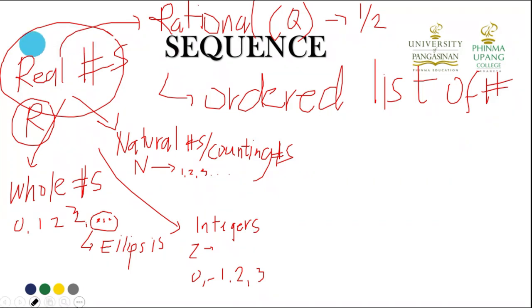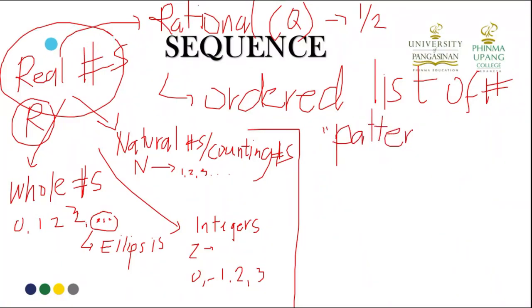So allow me to erase this one. And then magawa na lang tayo ng box. Yeah. So once again, sequence is an ordered list of numbers. And aside from that, when we see sequence, it follows a particular pattern. Yeah, so the bottom line here is we're going to follow a certain pattern. Yeah, dyan po papasok si sequence. And for example, ng sequence, let's say 3, 5, 7, and 9. So 3, 5, 7, and 9 is a perfect example of sequence. As you can see, there is an ordered list of numbers and it has a pattern.